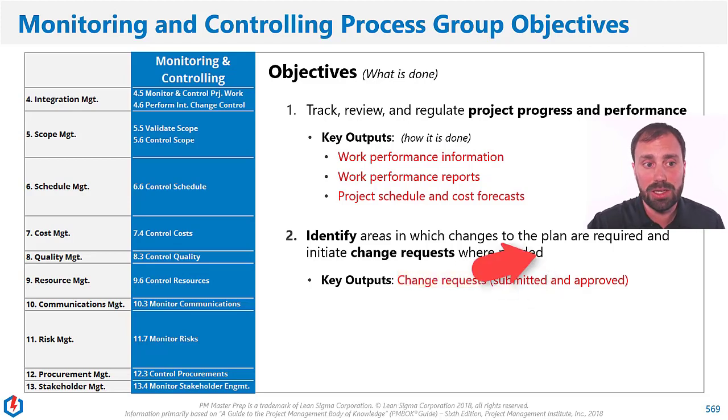Just think, this thing flows up to 4.6, perform integrated change control. You might have a change control board or somebody evaluating them, and they're looking at the submitted change requests and they're either approving or denying. The approved ones go back to executing, change the way we're doing the work, and then they go back and we're evaluating the success of these change requests. So that flow, so we're always getting change requests to go back. There's going to be a ton of change request questions on your PMP exam, tons of change requests.